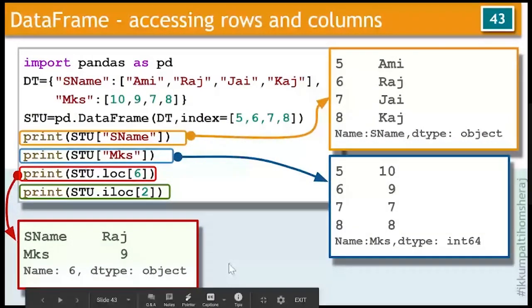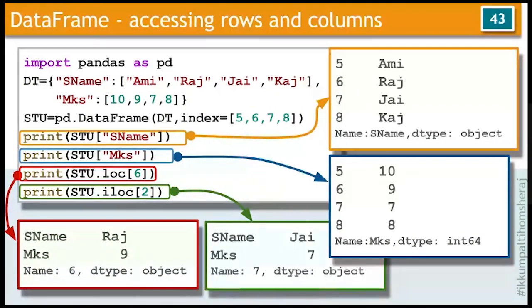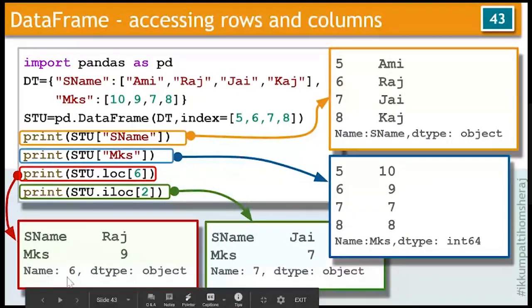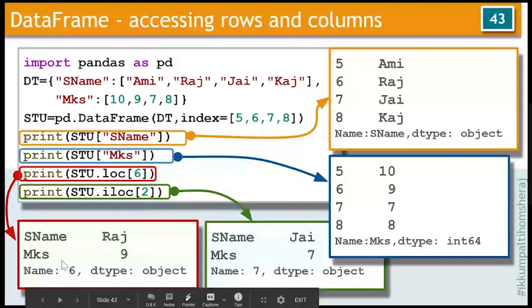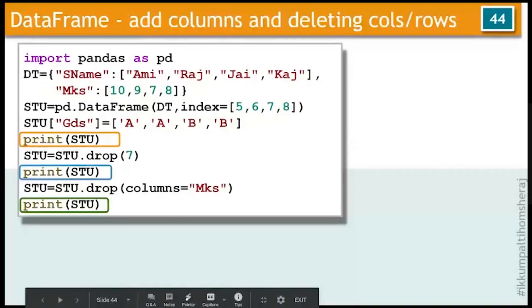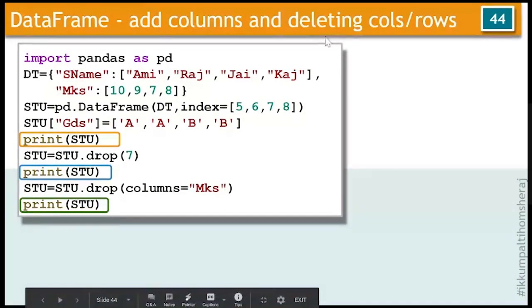And lastly, when you say iloc 2, this time it is going to display j, because when I am saying iloc, I am looking for the index which is the default index. But as far as this content is concerned, it is always going to display the customized index, whether it is called from loc or from iloc. In both cases, it is going to display the customized index only, which is 6, 7 in this case.